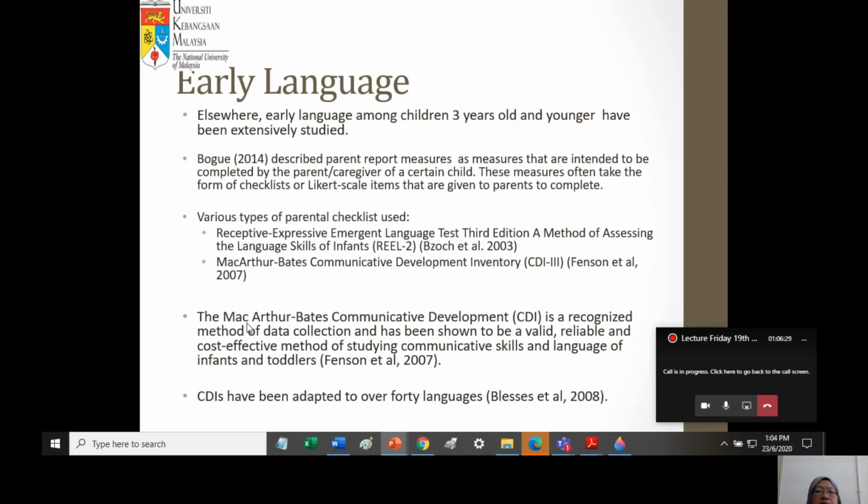The MacArthur-Bates Communicative Development Inventory, CDI, is a recognized method of data collection and has shown to be a valid, reliable, and cost-effective method of studying communicative skills and language of infants and toddlers.